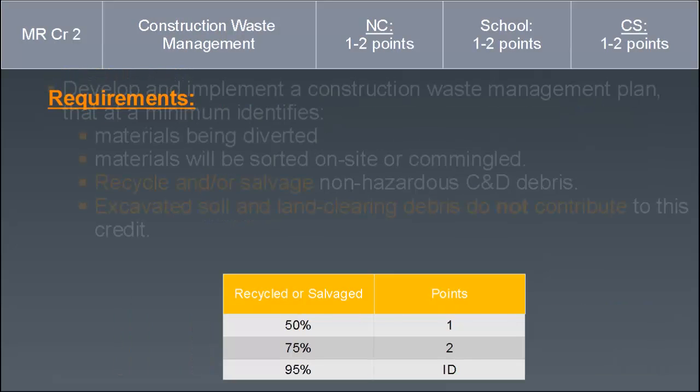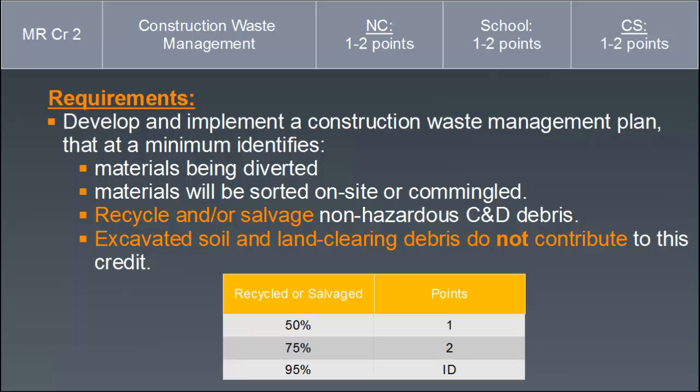The requirements to earn this credit include developing and implementing a construction waste management plan. This needs to be done with a construction team, but the design team also needs to collaborate to come up with strategies on how this is done, with good site planning of how you're going to hopefully avoid harming any natural habitat you're trying to preserve. So integrated design is always important right from pre-design.